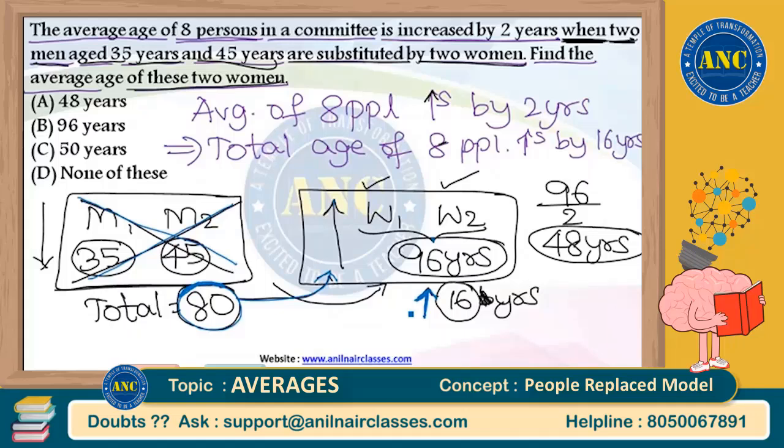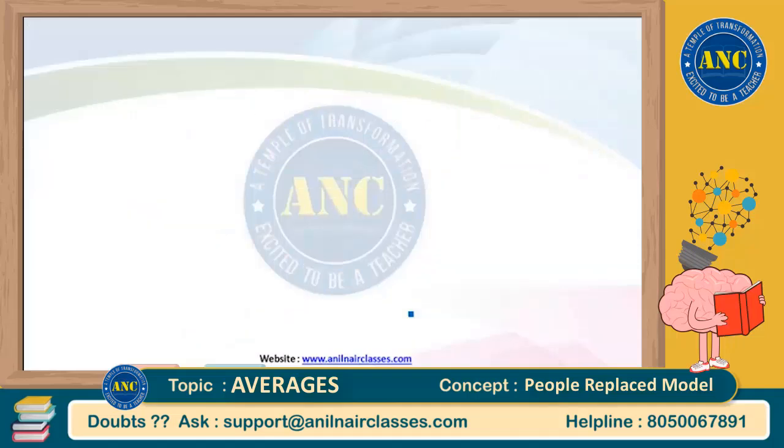No, you cannot find individual ages, Ashok. Good question you asked me. You cannot find the individual ages. If you want to find the individual ages, some other extra information should definitely be given. If the question is to find the individual ages of the 2 women, the answer definitely will be cannot be determined uniquely. Please see the next question.